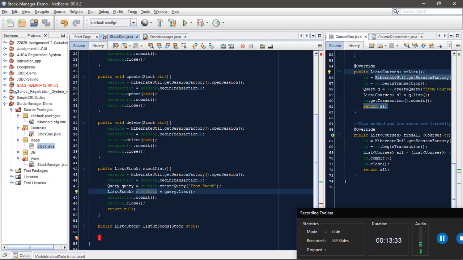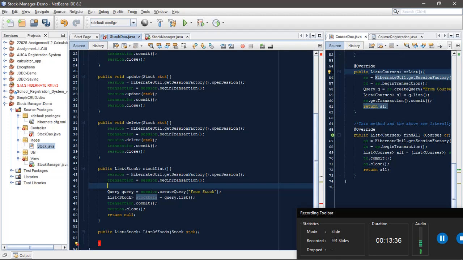So the new thing you have seen in this method is that first of all we have to create a query, and after creating a query, the data that we have retrieved from the database, which is put in this query, is going to be added to the list, and then we are going to return this list, so that if you need to use data, you will be taking it from this list.